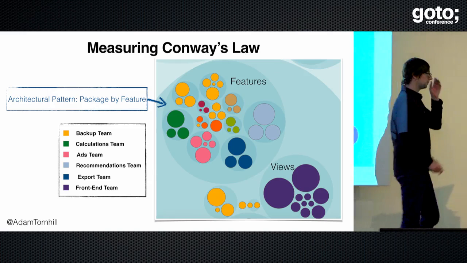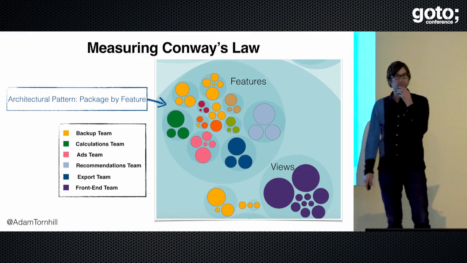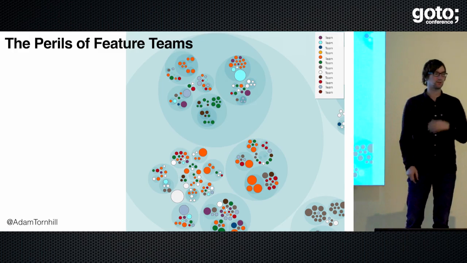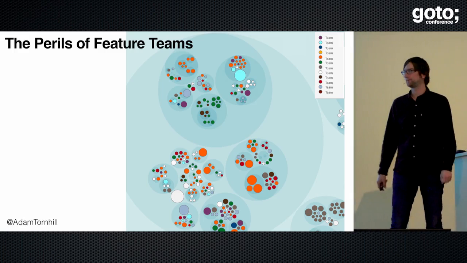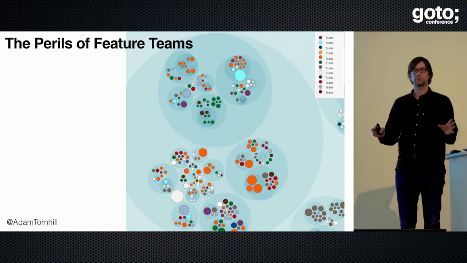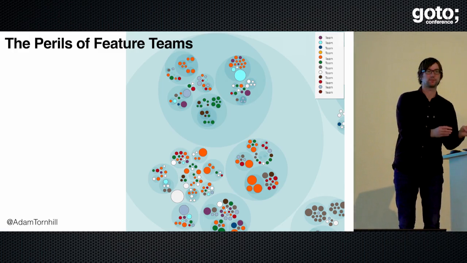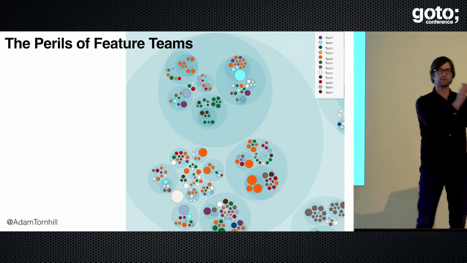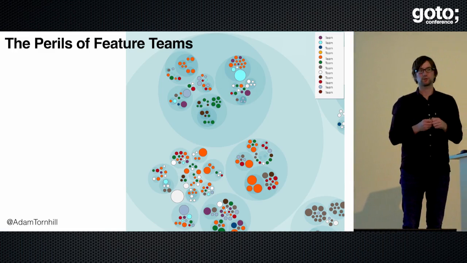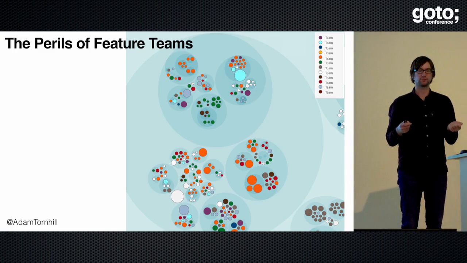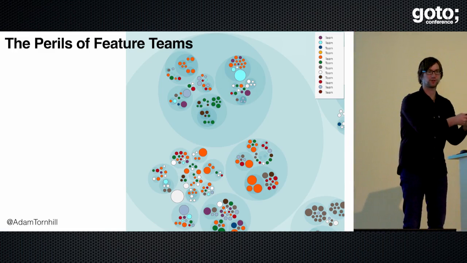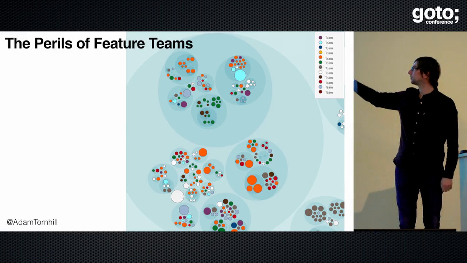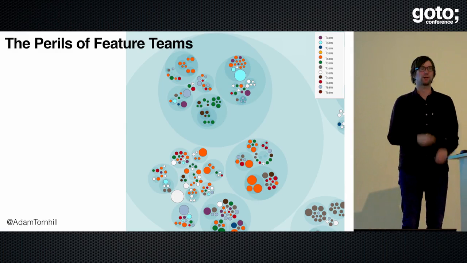But now, I want to show you a more realistic example. The next one is real data. This is an organization I worked with a couple of years ago. What this organization did was that they decided to introduce feature teams. So they took their existing organization and sliced it into 12 different teams. And then they worked in sprints. At the beginning of each sprint, each team got assigned a number of tasks, and then they got to work on the code base. And this is what the contribution patterns look like after 1 month.